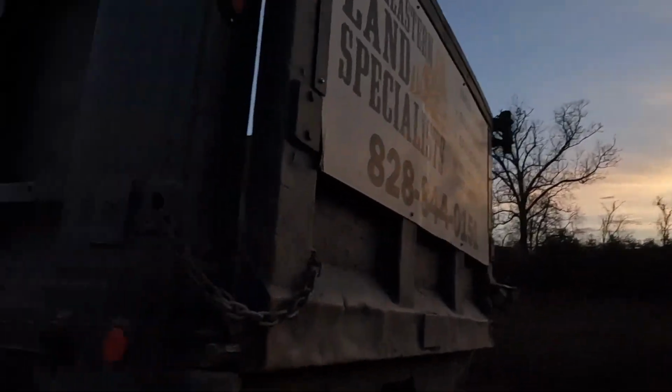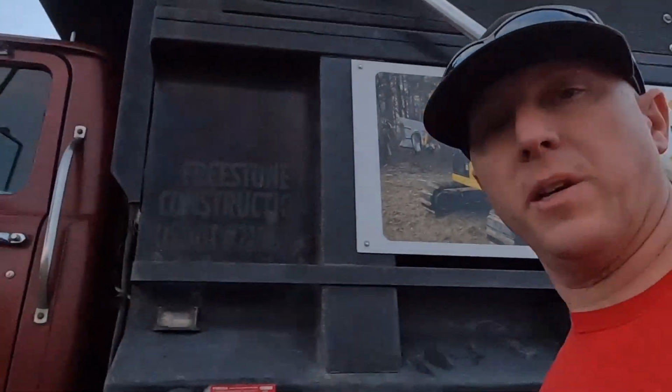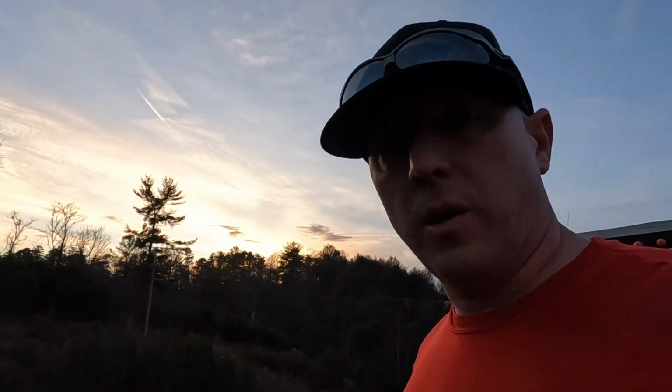For this day, folks, got that truck parked. Had Adam come up here to pick me up, save a little bit on diesel fuel. This doesn't make for a good commuter. We'll be back tomorrow to haul load after load after load and finish this out.